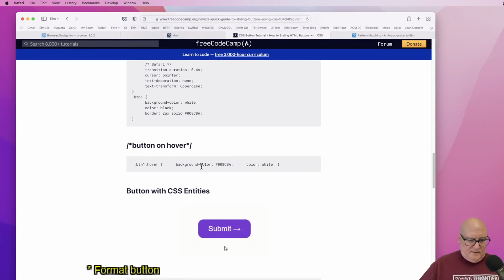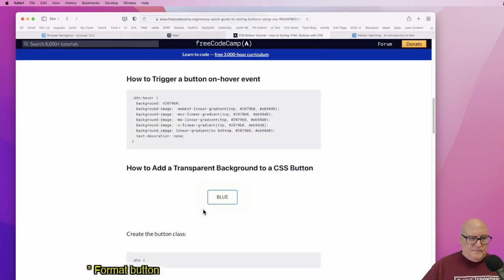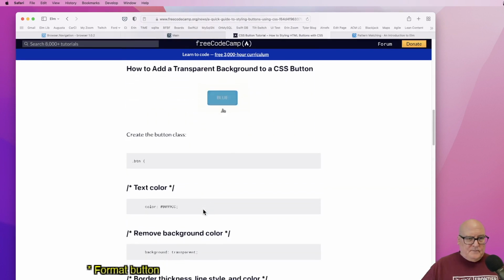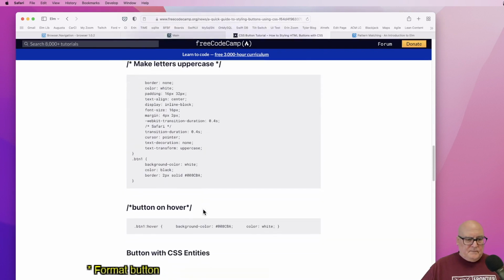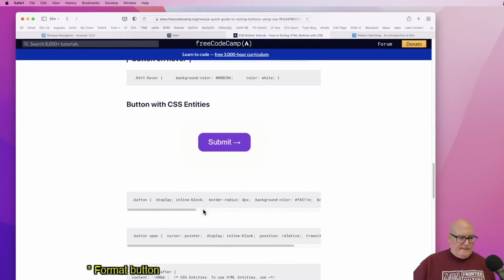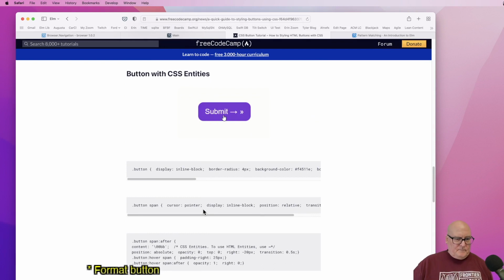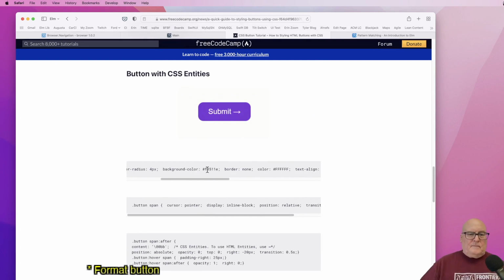And the color, I guess we'll do background color.